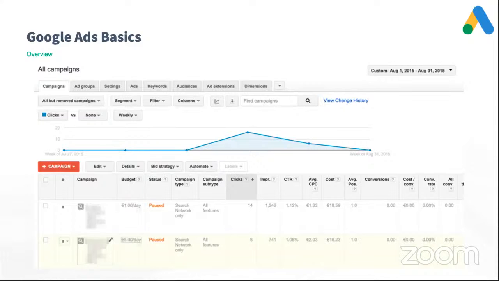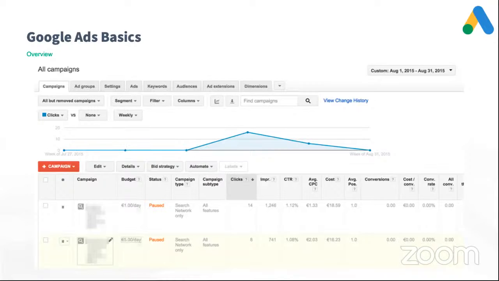Google counts the clicks on your ads and charges you for each of those clicks. This is the bidding process. They also count the amount of impressions your ads use. Depending on how you set up your ads, if you're doing the basics initially, impressions are one of the costs that you will incur. That number simply tells you how often your ad has been shown when people are searching for your keywords. If you divide the clicks by impressions, you get a click-through rate.